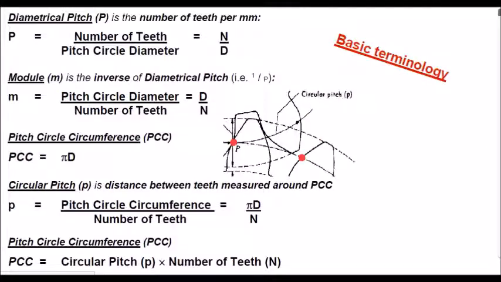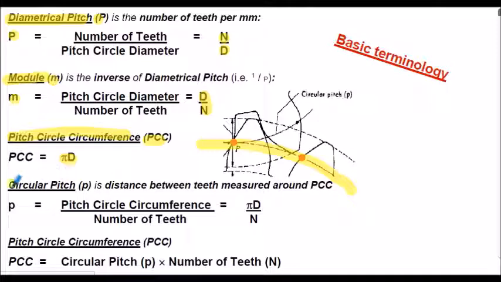And again, from last week, some basic definitions where we defined diametral pitch. Capital P was the number of teeth on the gear divided by the pitch circle diameter of a gear, labelled D. We mentioned the module last week, lowercase m. That's quite a useful characteristic of a gear. The module is actually the reciprocal of the diametral pitch. It's D upon N in this case. Pitch circle circumference is another useful quantity, relating to the circumference around the entire disk at this location, and that's simply pi multiplied by D, where D is the pitch circle diameter.